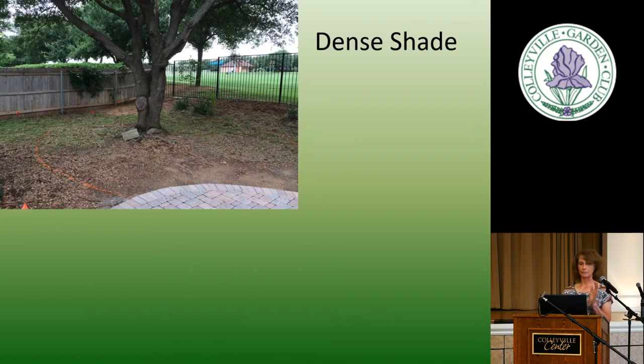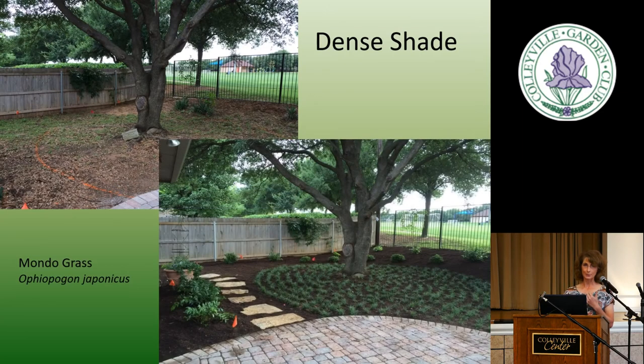Again, same thing, post oaks, slope. So we added lots of cobblestone to handle the water coming off the street area. Then we added that large sweep of the mondo grass, and behind that in that bed we put cast iron. So you can just see how that's matured, and it just solved that eroding slope.